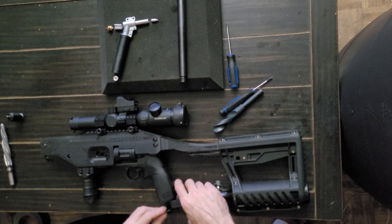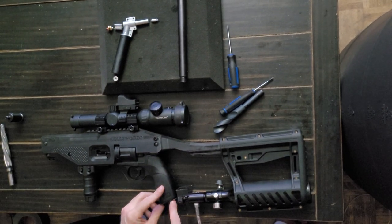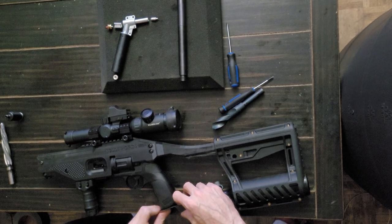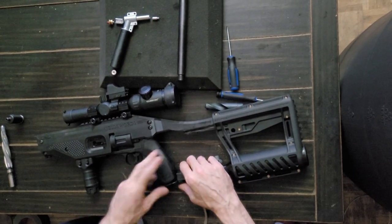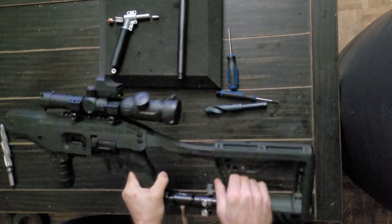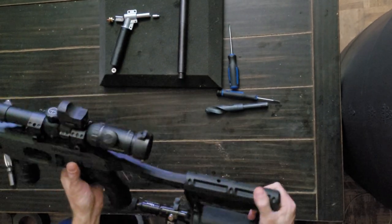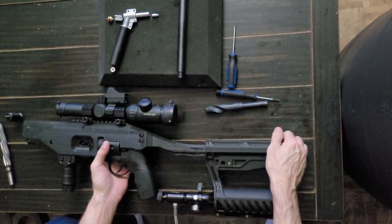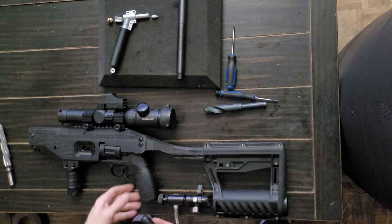So a piece comes in like this, and basically, I'm not done with it yet, but I'm just going to file the edges and put the screws in the bottom of the plastic casing. It goes in somewhere like that, and then it'll make the carbine nice and tight. But that's still in the works, so either way, it's pretty darn good. Nice and stiff. That's good for extra support. On the other carbines, it's a little more shaky because it's thinner plastic here. But yeah, we're almost there now.